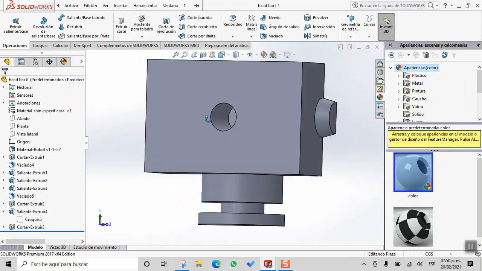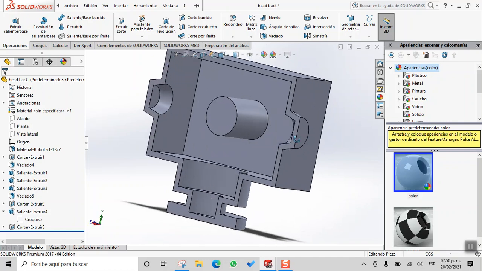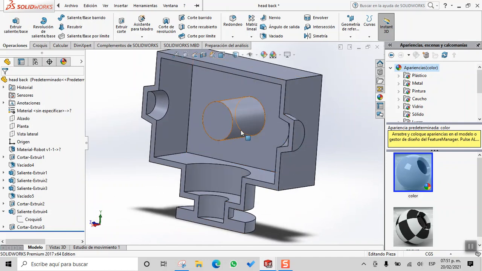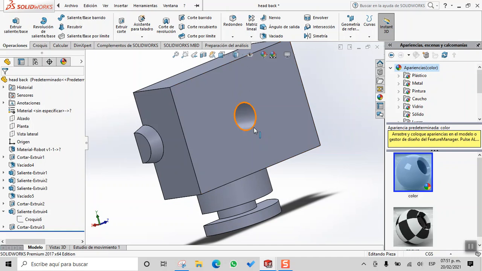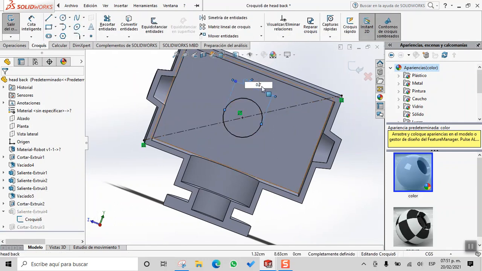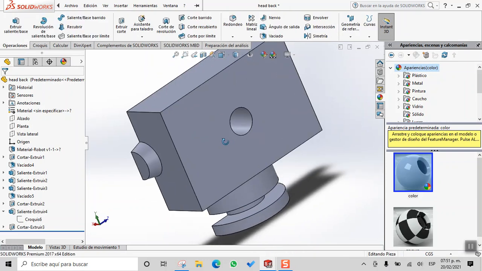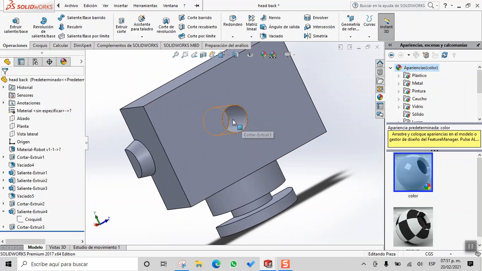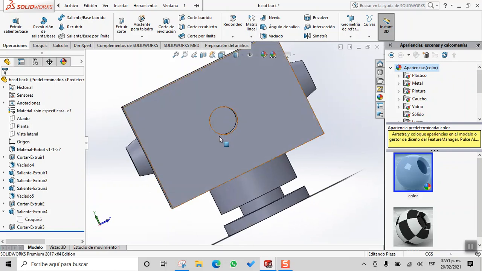So actually, I think this whole thing should be a little bit thicker, so let's try to modify that, and this one should be, oops, 0.8, and this one 0.7.